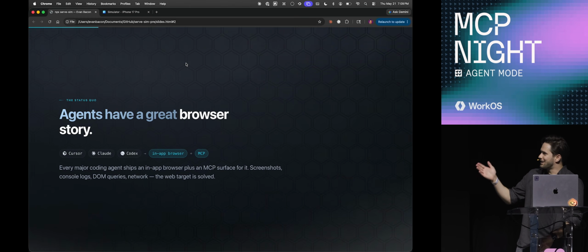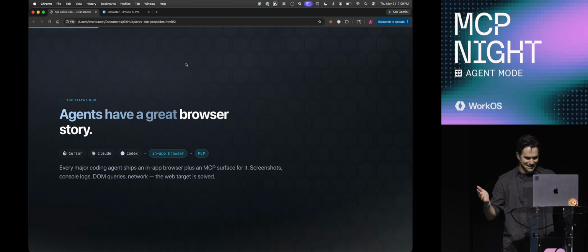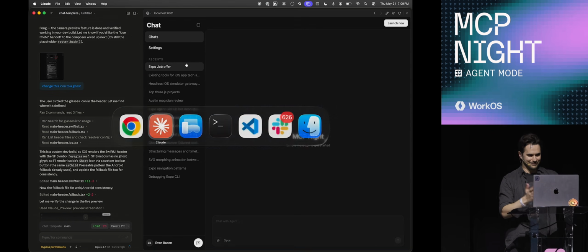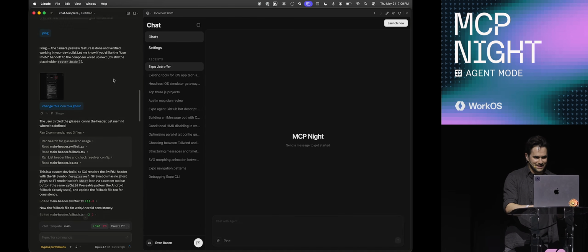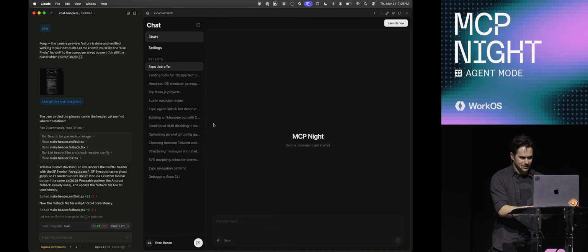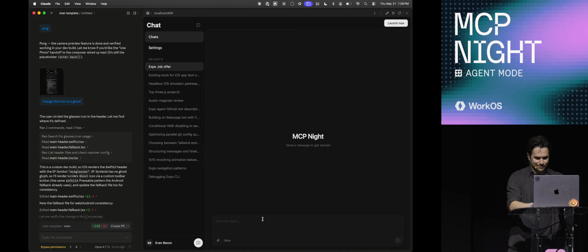So agents are really, really great at building websites, disproportionately better than they are for building mobile apps. So here we've got Claude Desktop, or it could be Cursor, or it could be Codex. They're very similar apps. And one thing that just makes this incredible is that it has this in-app browser right here. So if I were, I don't even know if I have Wi-Fi right now, send some message or something, reply, whatever.